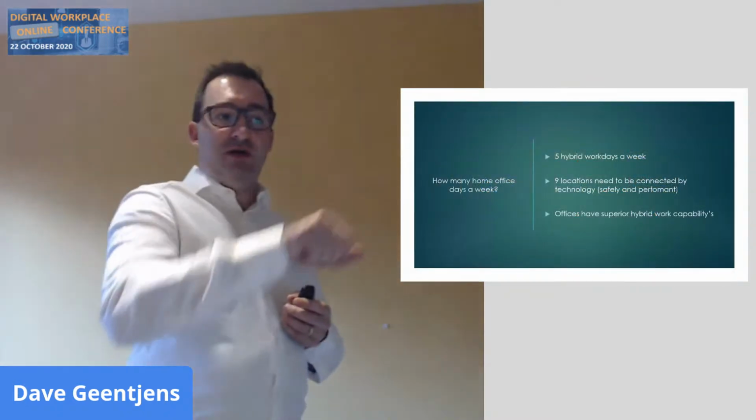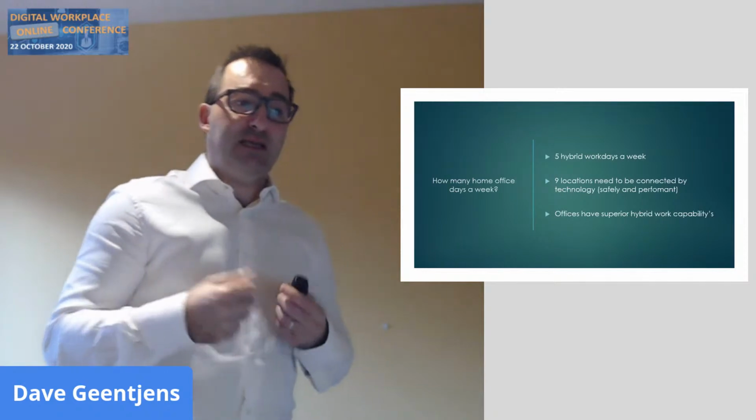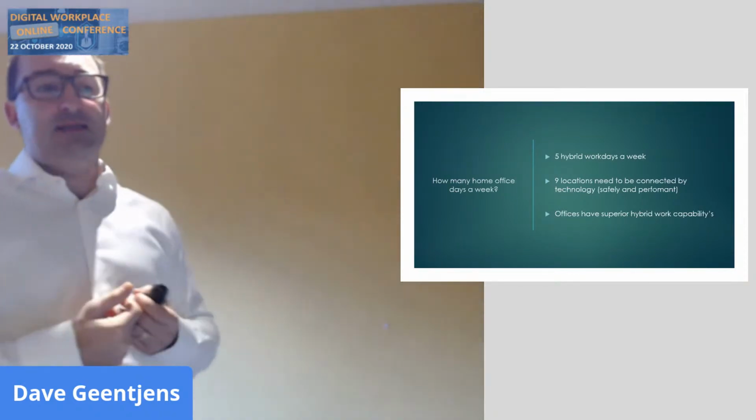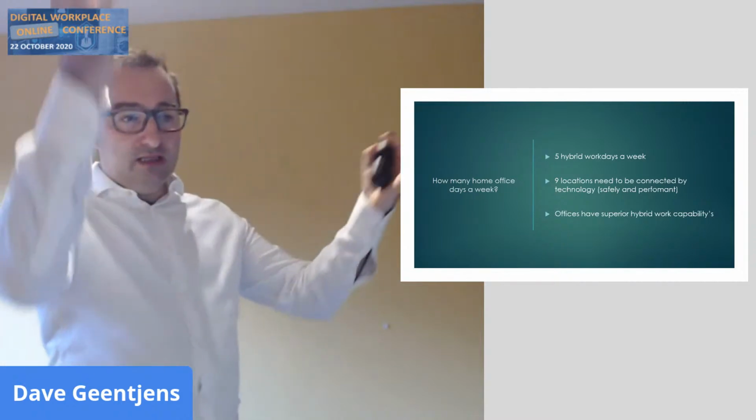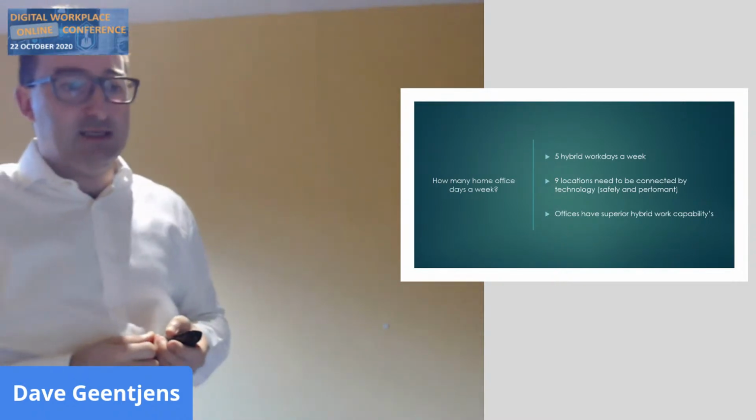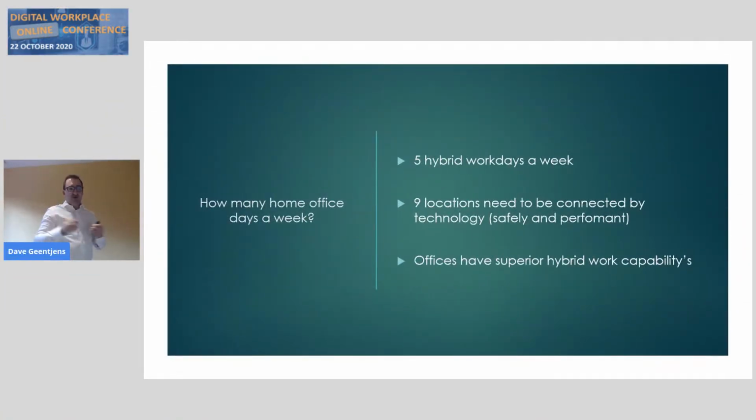So the answer to how many home office days today is actually not relevant. It is, we have 5 hybrid work days a week, and people are in these different places. We have 9 sort of locations that need to be connected by technology safely and performantly. And this is also an important element.